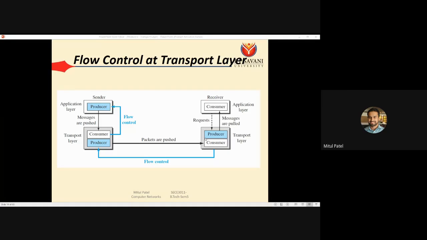For example, at the transport layer we have a buffer that can store 5 packets at once. Suppose 5 packets come from the sender side. Until the whole buffer is full with 5 packets, it will not send any signal. When the whole buffer becomes full with 5 packets, at that time it will inform the sender to slow down. While when the whole buffer becomes empty, at that time it will inform the sender to retransmit, to start the transmission again. So by that approach we can provide flow control at the transport layer.